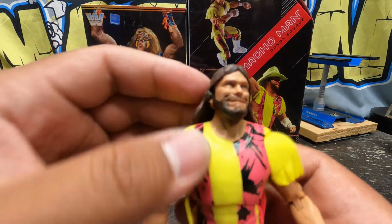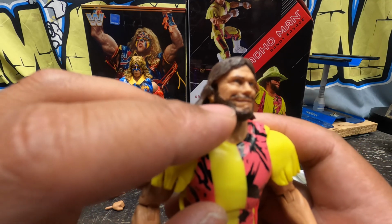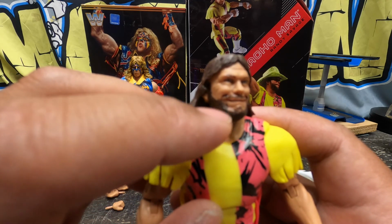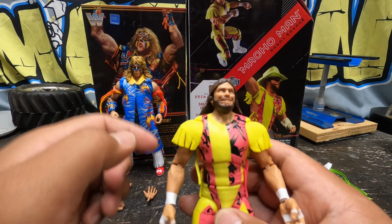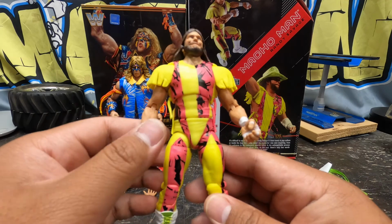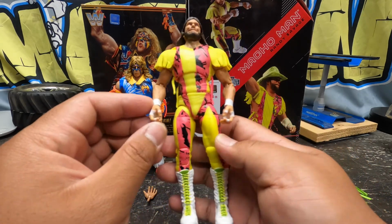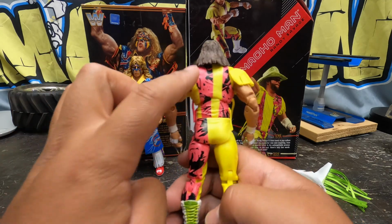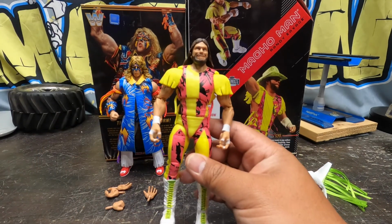I dig this. The only thing I don't like, went in for perfection, I don't know if it's just in general with all of them, but his paint right there on his chin looks like he had a little bit too much chocolate. I don't know. That's cool. I like this grinning one over the other alternate head, but he has a really colorful outfit right here. His boots look cool. He gets good muscles in the back. It's even cooler too with some more designs. So I dig that. I really dig this Macho Man figure.